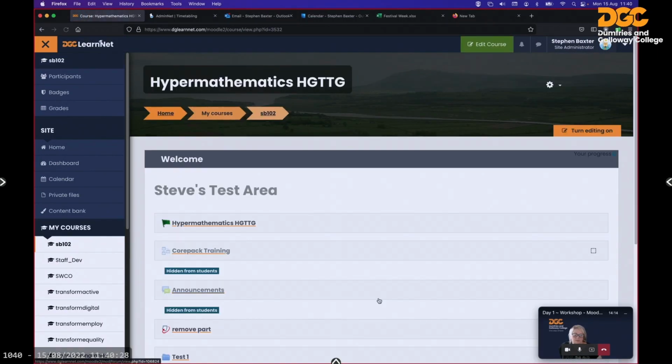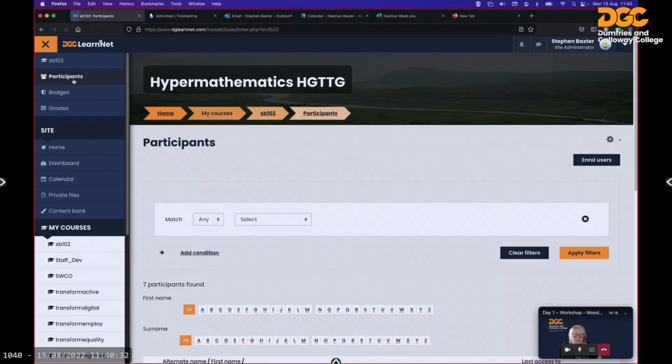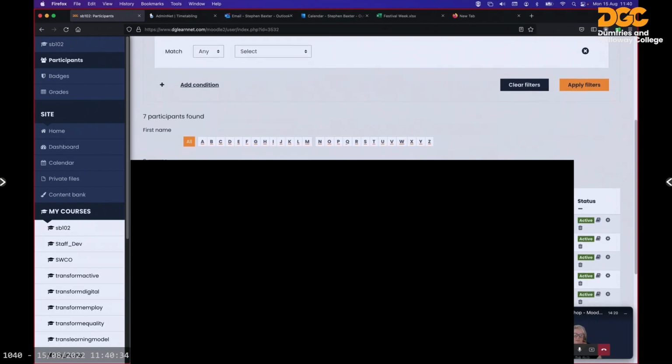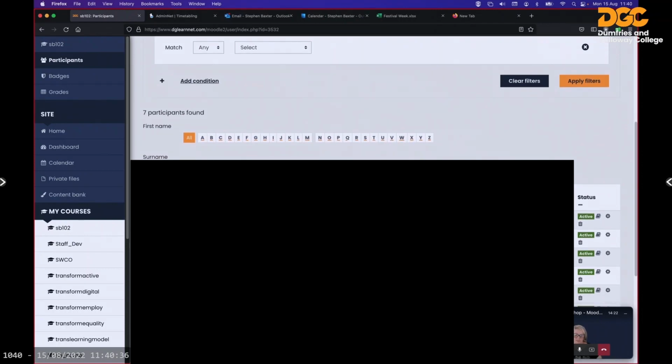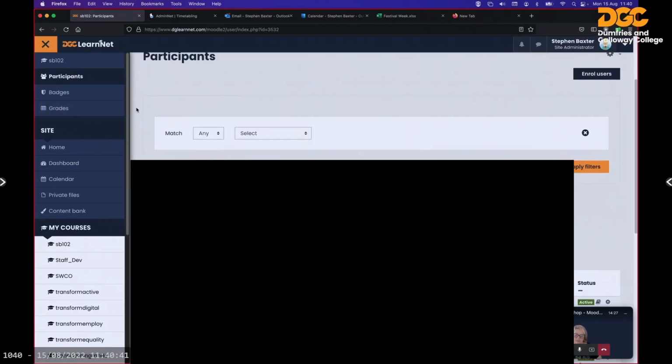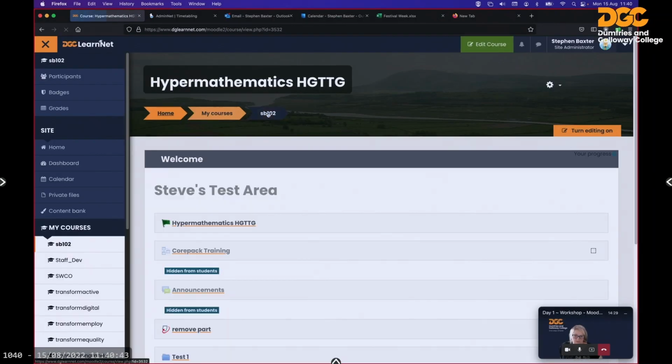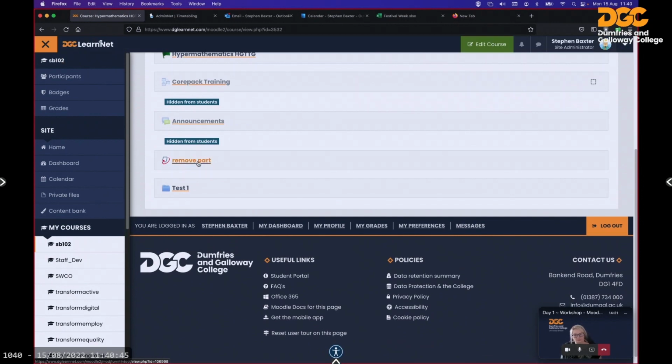continue, and we should find that in the participants list, our 2 students are gone, so the groups will be gone and any submissions that they made. And then where I've got a Turnitin assignment here, what I'm going to do next is I'm going to switch on editing, I'm going to delete that Turnitin, and I'm going to create a brand new one. And that's us ready to go for the session.